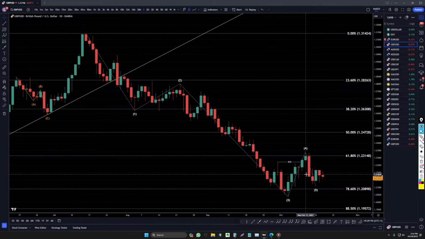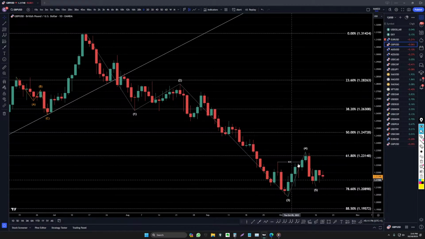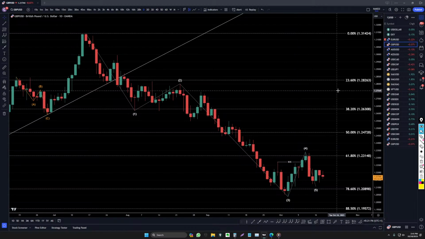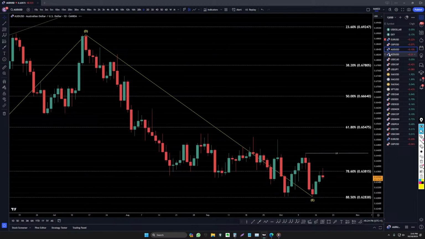So I think that we're just in a little bit of an accumulation period and that this is a good chance that this is going to go up and take out this low, that high, proving that this move is over. It seems pretty likely to me. Now, some of these other pairs definitely have not agreed with that so far.